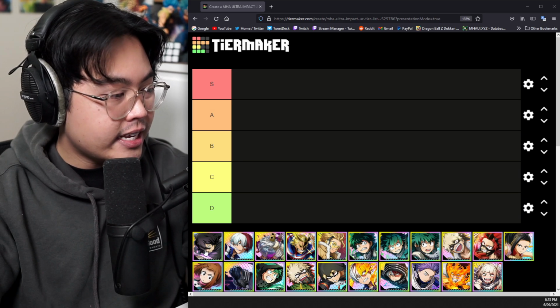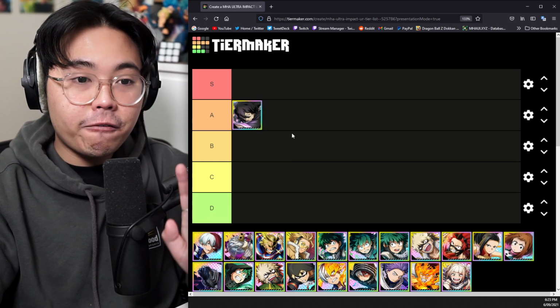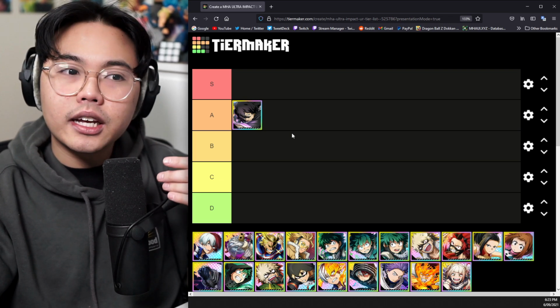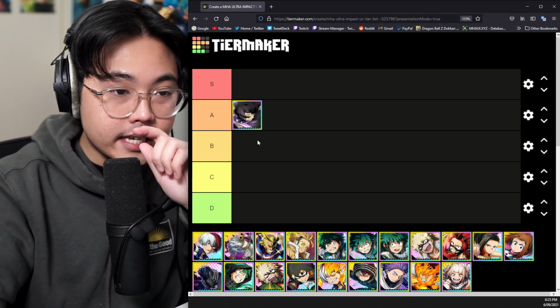And starting with the yellow Aizawa, for now, I think he's an A. He's a very fast boy. If you haven't seen my video on how to win every single PvP match, I go through and I explain that speed is very important. So him being pretty fast is a good benefit.